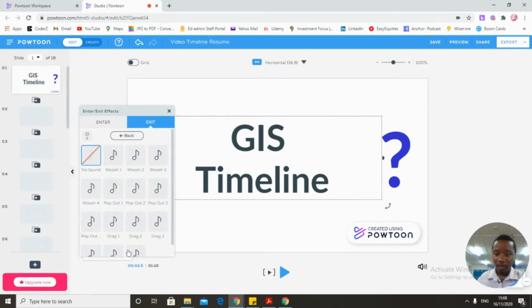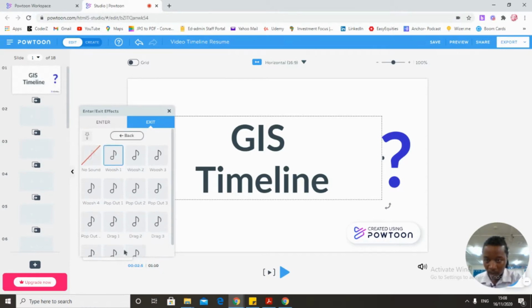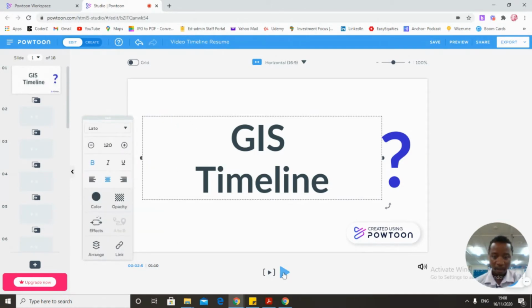If you would like to add sound as well, you can. There's this sound here. It says, what's the sound? Yeah, you see the sound. It's quite nice, I think it's quite beautiful. Like there's whoosh one, whoosh two, whoosh. Just go check whichever sound you think you're going to like, then use it, guys. You've got the freedom to do that. And once you get there, you want to see how it plays.